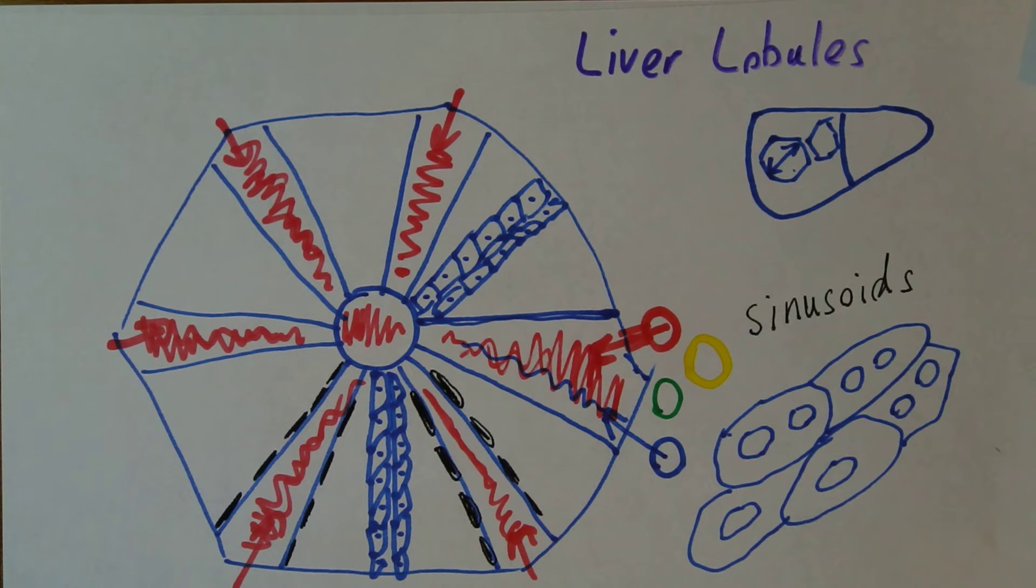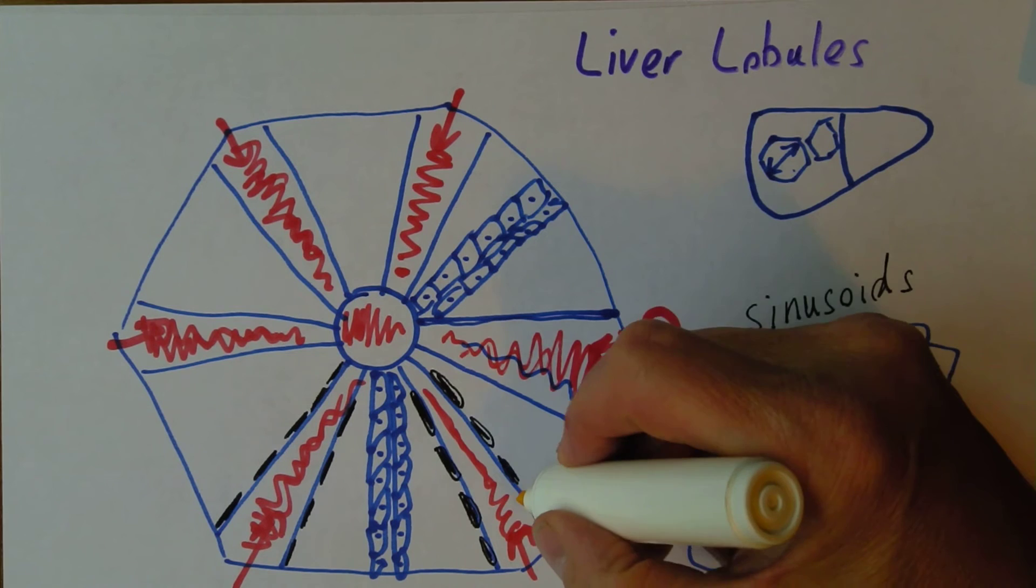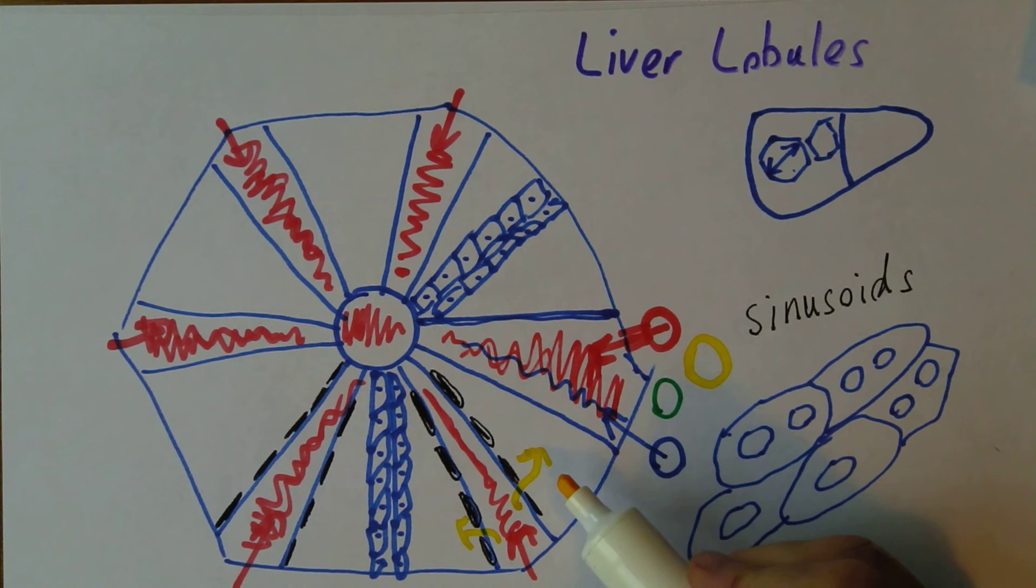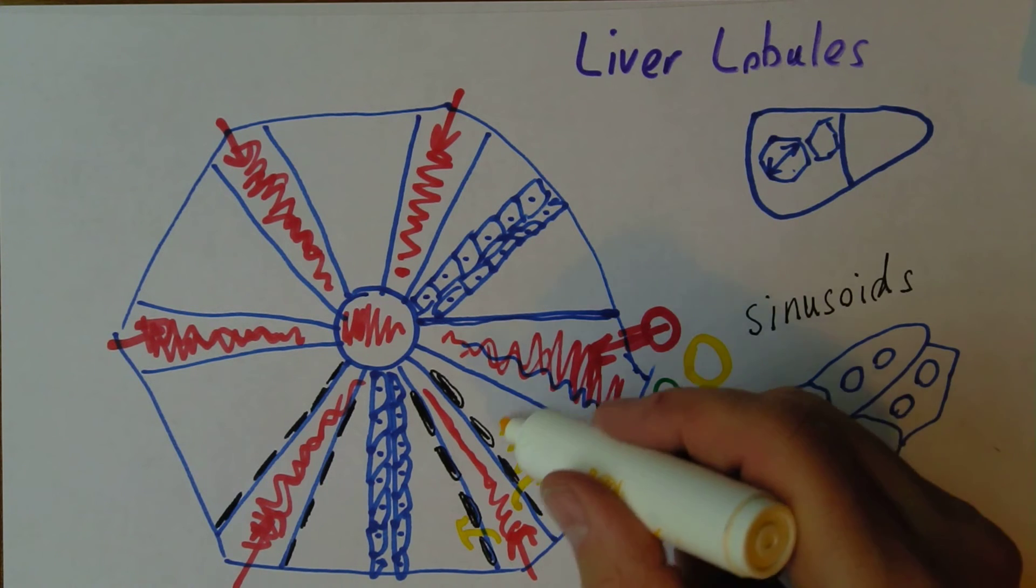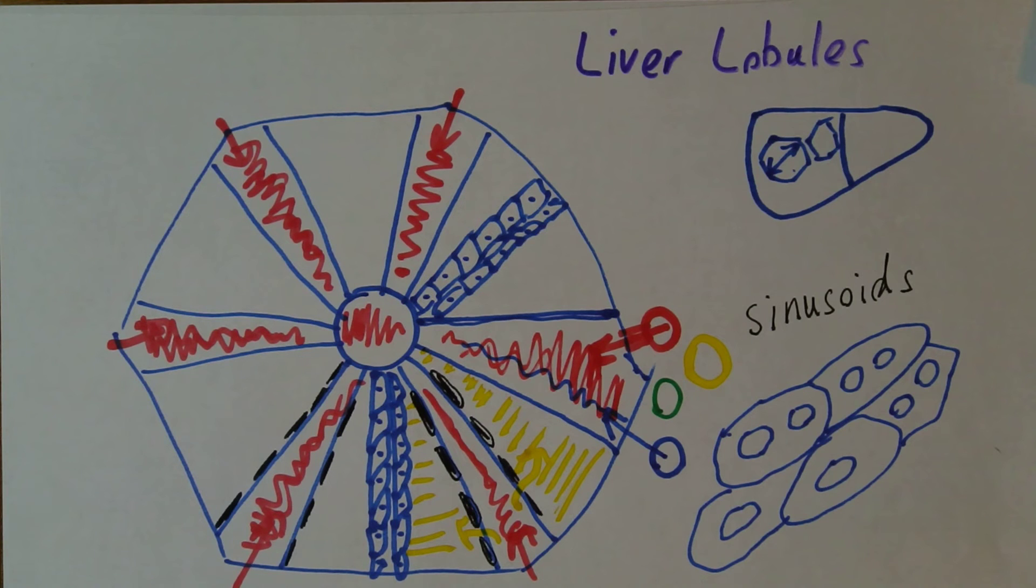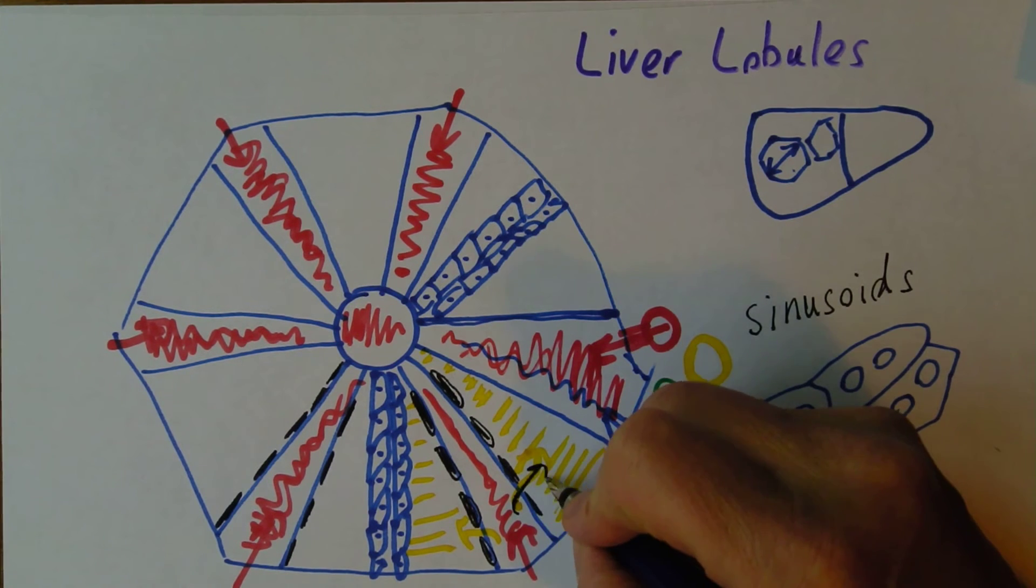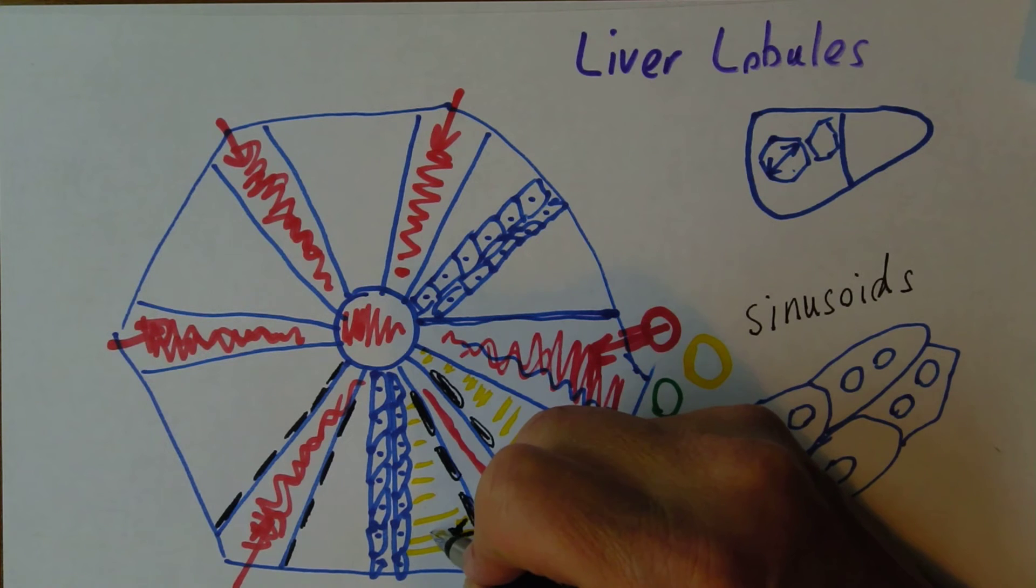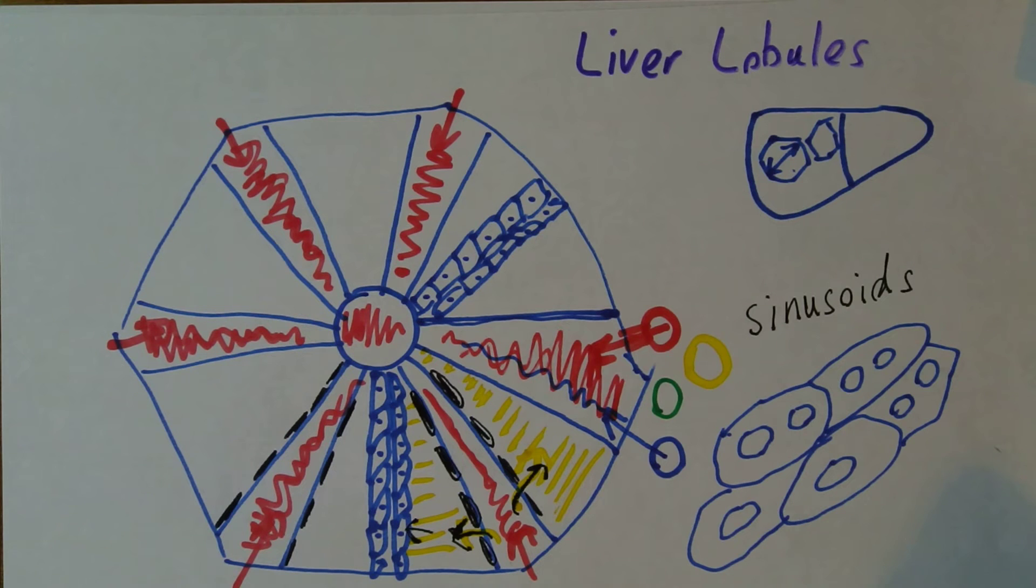Now the large gaps mean that a lot of tissue fluid can form. So tissue fluid will form from the capillary going into the space around the sinusoid. The space around the sinusoid is called the perisinusoidal space, and we can see it's quite a large space. This is actually called the space of Disse in old-fashioned books. The tissue fluid is going to form coming out here into the perisinusoidal space of Disse. That's good because it means the individual liver cells can take up products from the blood for processing and excrete products once they've been processed.